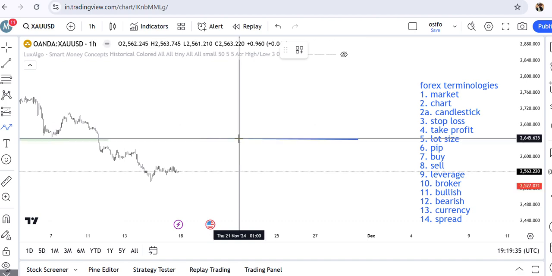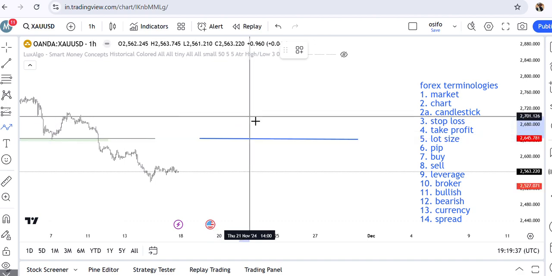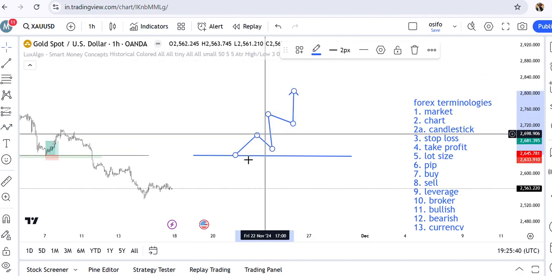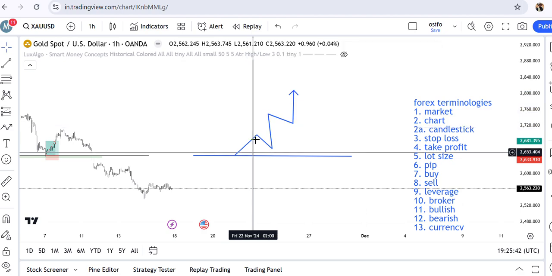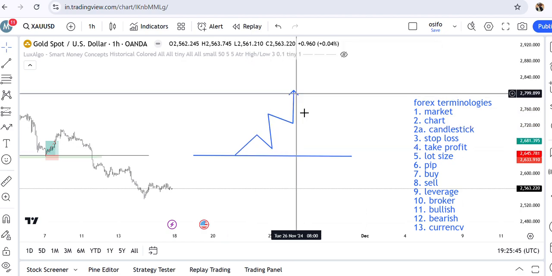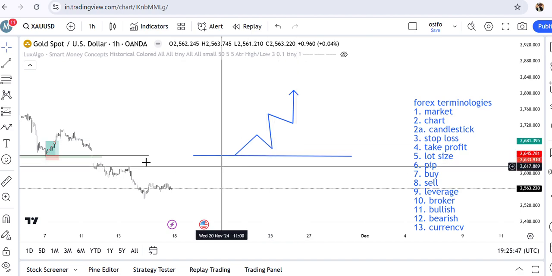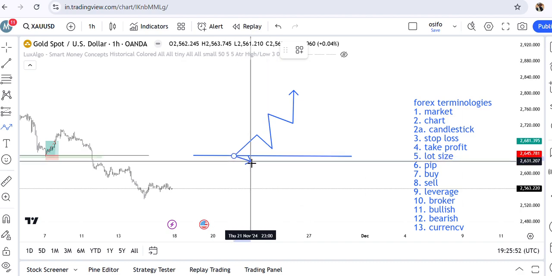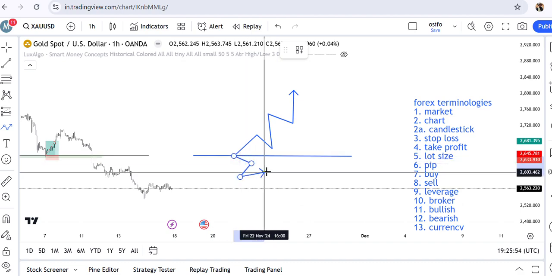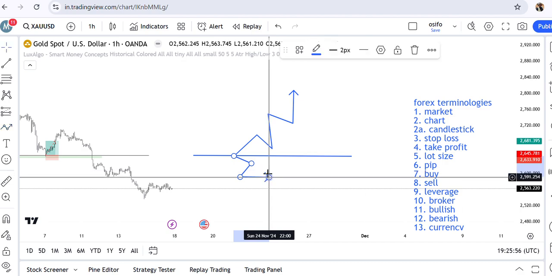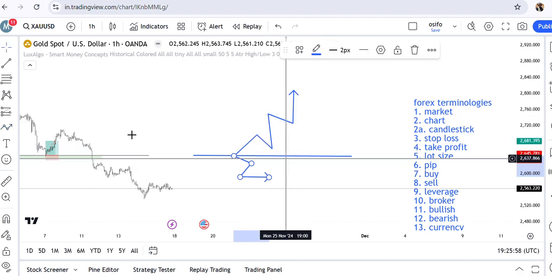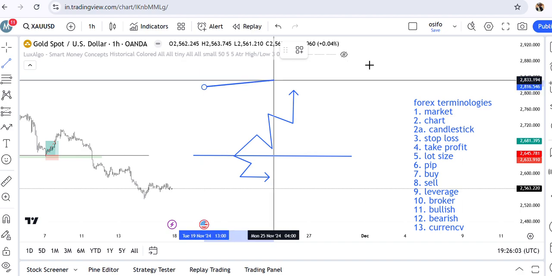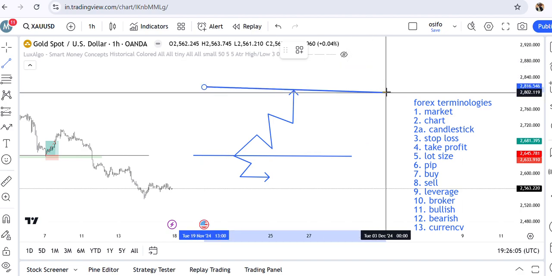All right, let's say we want our trade to come up like this. Like I was saying, for instance, you want the market to go up like this, but eventually the market starts coming all the way down. But this is what you actually wanted: you wanted it to go up to come to this level here.